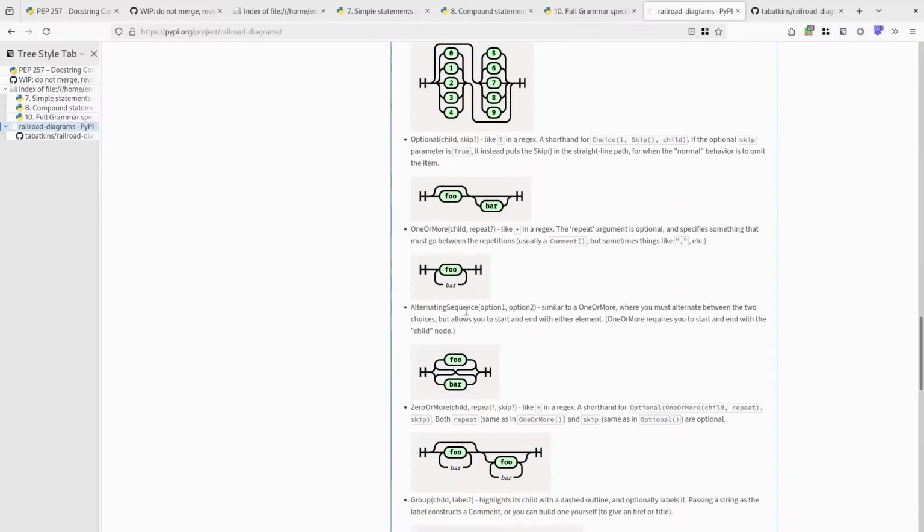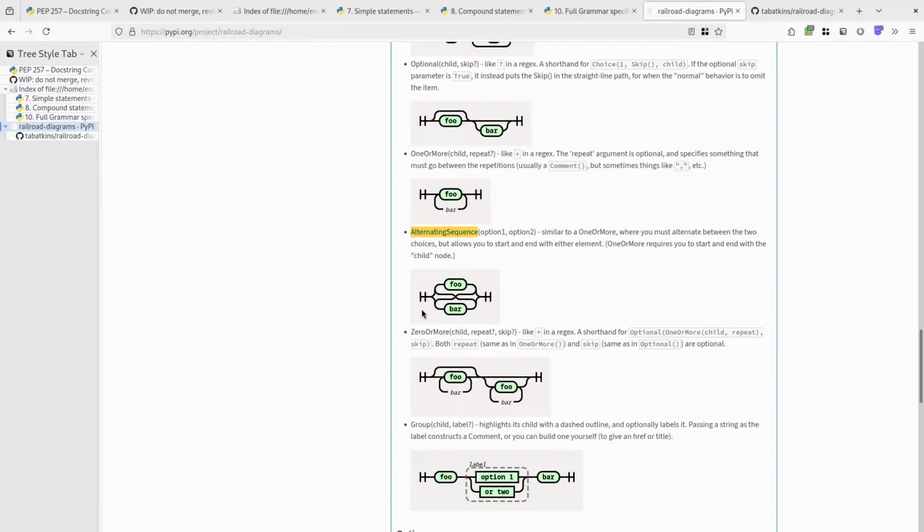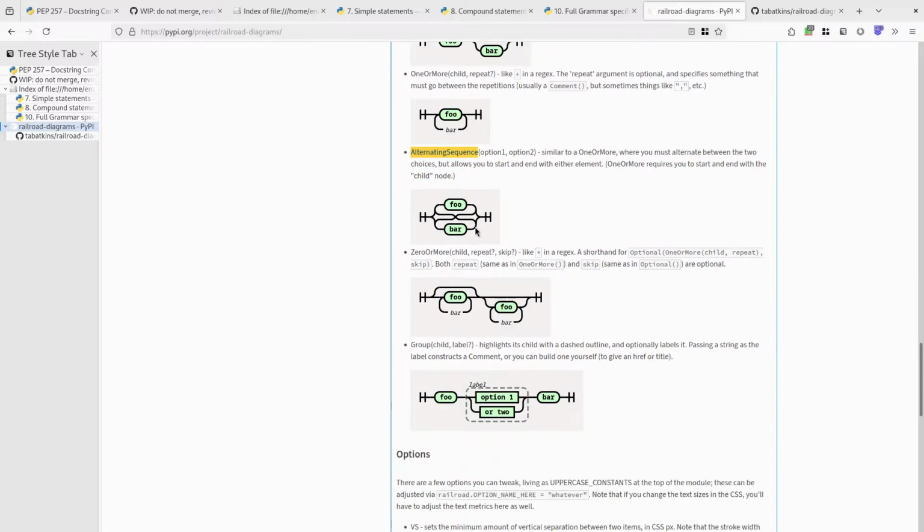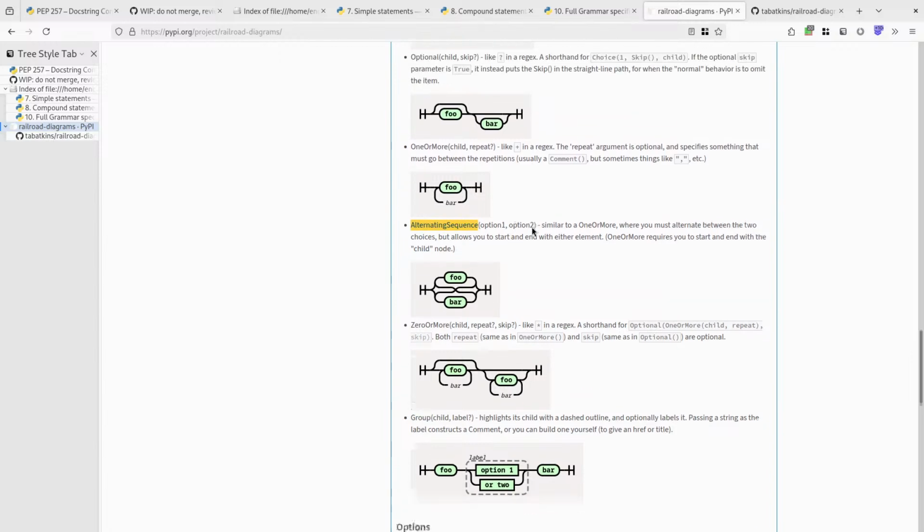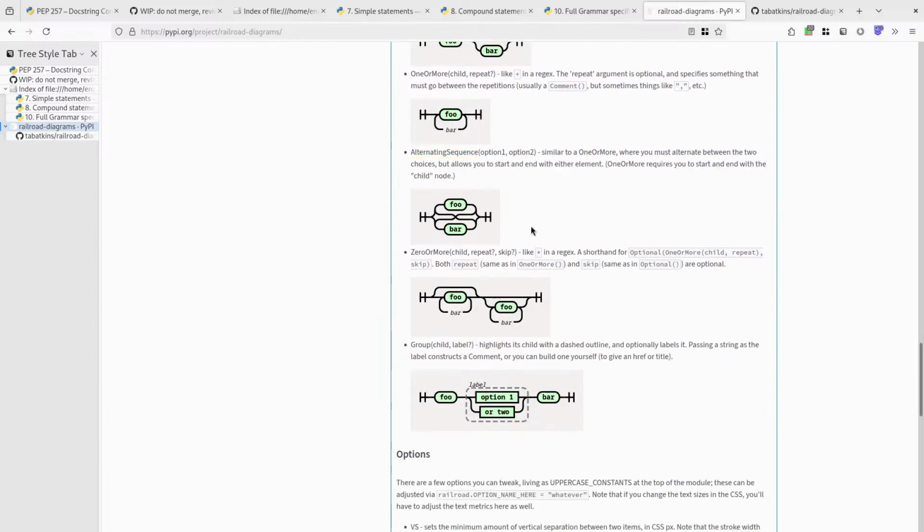Optional one or more alternating sequence. That's a weird one. I don't think Python has that. Yeah, gather is. I'm just going to say it: I don't like this symbol. It explains nothing. Well, you can follow the little railroads. Kinda, yeah, but it still looks more like a rune than an actual symbol. I guess this is like Python's gather, but you can start at the separator. Yes, yeah.